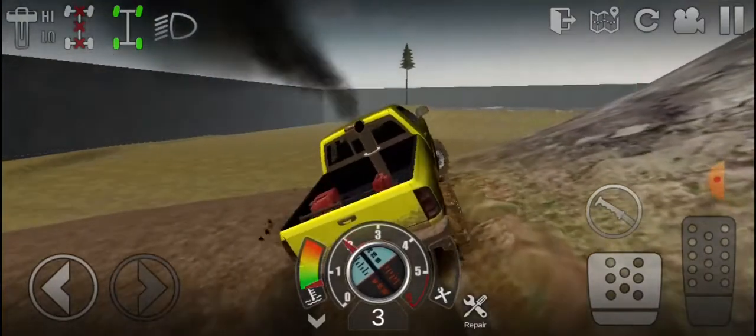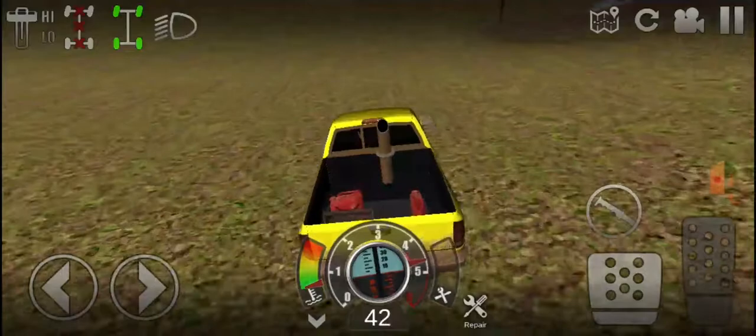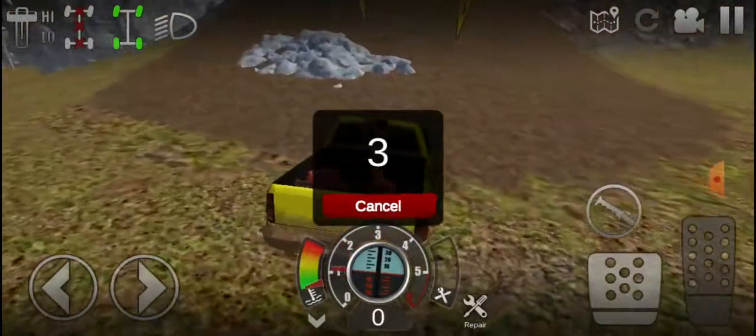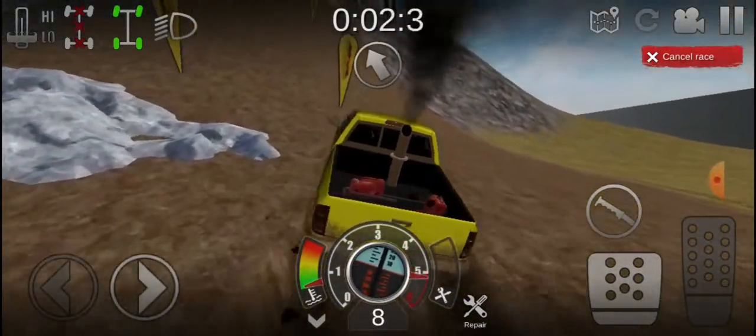Nope, out of the mud. Come on. There it is. And yes, it is just going up the hill in mud. I think it's pretty cool. Start trail. Put in 4 low from the start. And then just absolutely truck.